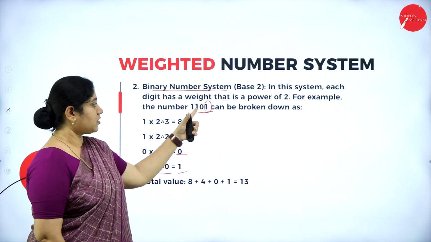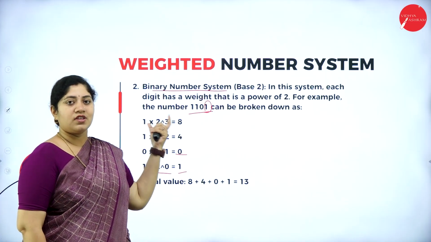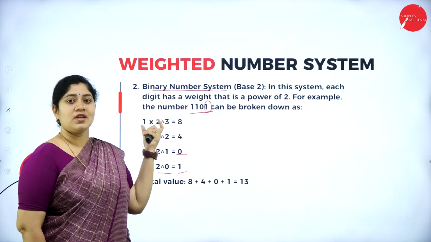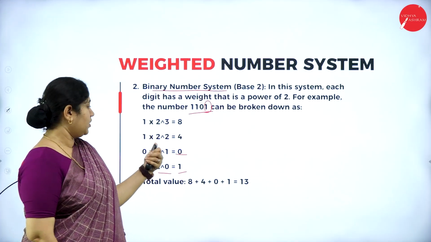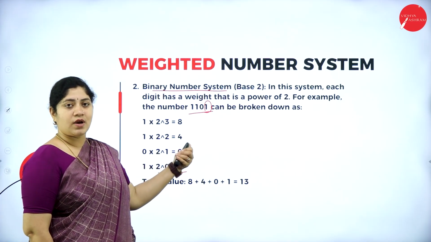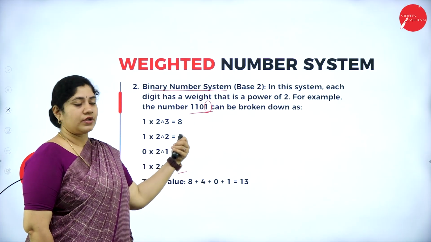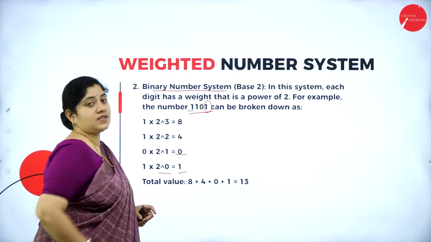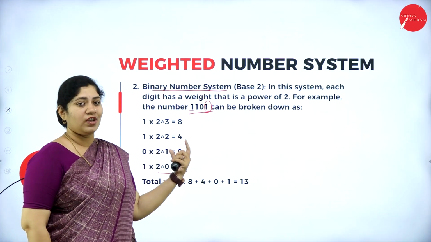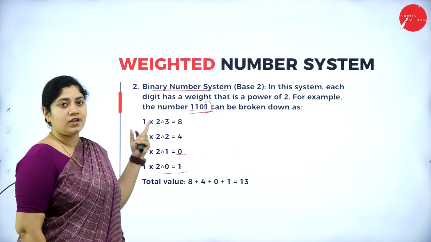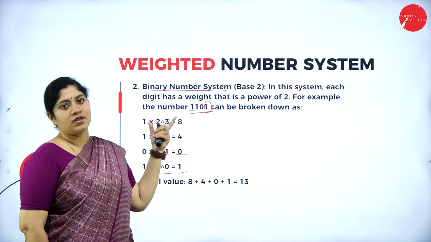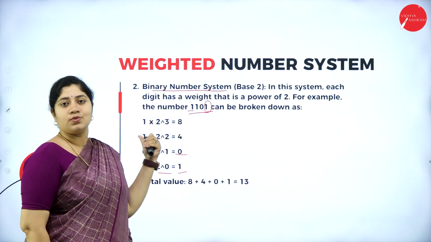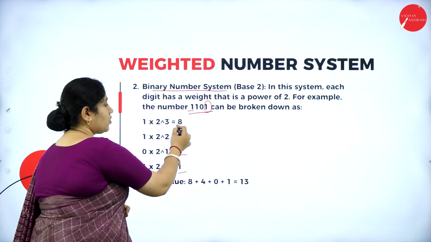And up next is the third bit. That's 1. So for the third bit, what's the position number? It's 2, right? So 2 power 2 is nothing but 4. 1 into 4 is nothing but 4. Yes, done. Again, I have a fourth place. So the position number is 3. So how it goes? 1 into 2 power 3. 2 power 3 is nothing but 8. So 1 into 8 will give us an answer of 8.